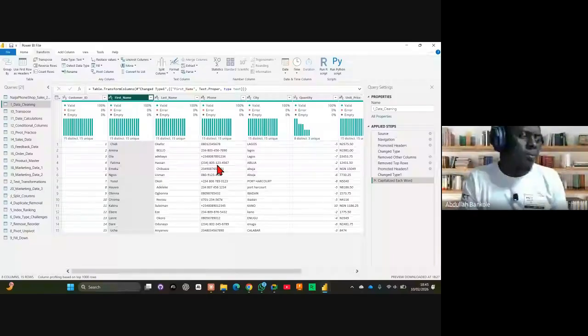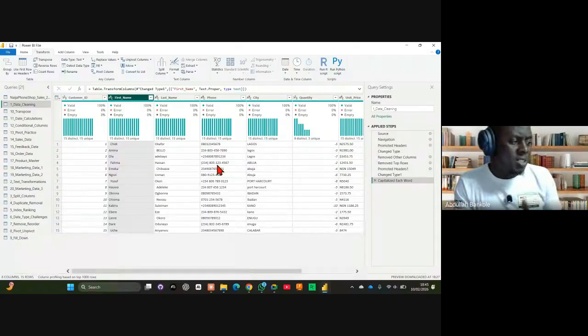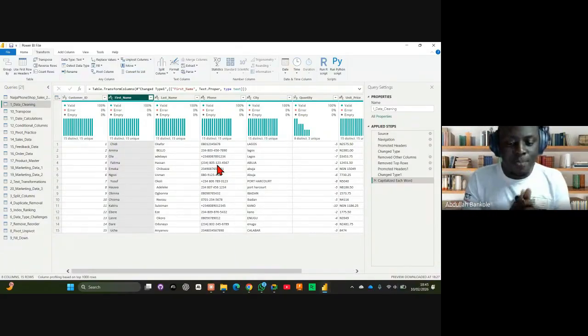But then we have another issue. What is the other issue? We see as if the text is doing zigzag like a snake, up and down. There's space in front of the names. What is going on? How do I remove this space? It's something called trim. We need to trim the spaces away.